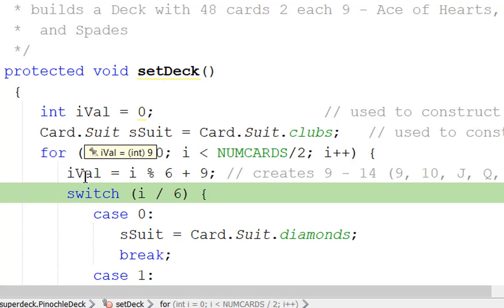Recall I was 0, which when we mod with 6 is 0. Add 9, we get a 9. Our switch, because we have 24 cards, our first 6 cards, we're making the diamonds. So our first card will be the 9 of diamonds.